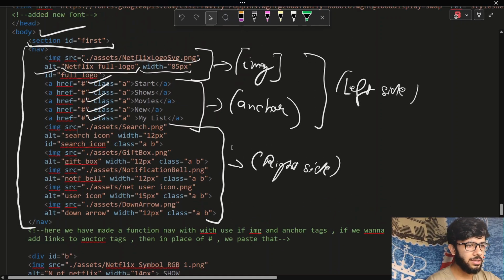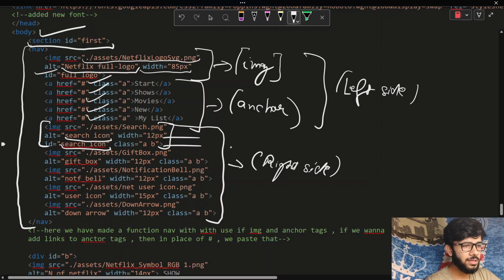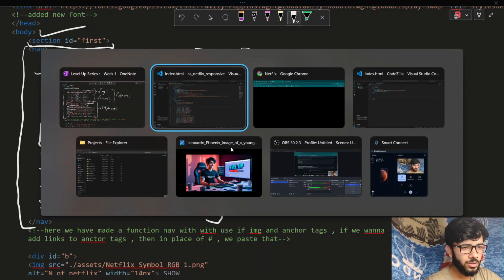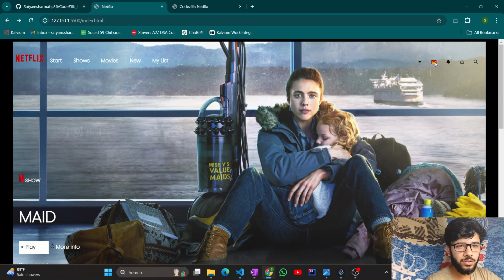So this is done. The image section is all images only. You can see the image, the location of that image, the alternative text I have written, the ID I have given, width given, classes given, same for this image, this image, this image. So one, two, three, four, five images in total. And here also, one, two, three, four, five images in total, and that's how it's working.